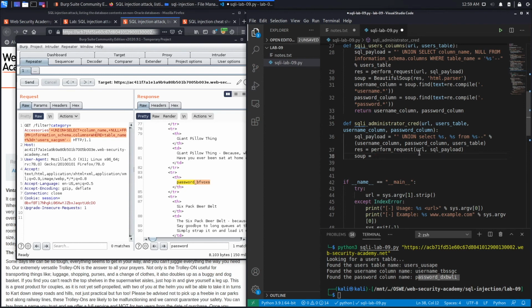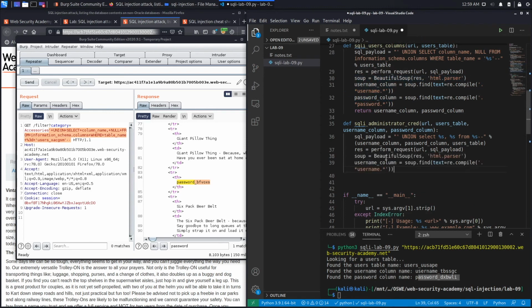And to do that, we'll use again the Beautiful Soup library. I'm just going to copy it from over here instead of rewriting it. Okay, so for this one, it's not as easy as finding a certain string because we don't know a substring in the administrator's password.